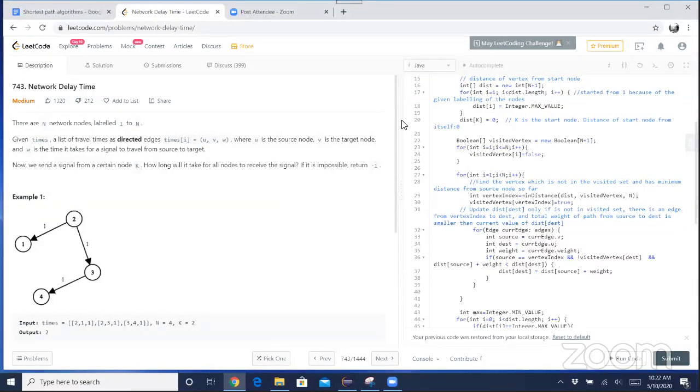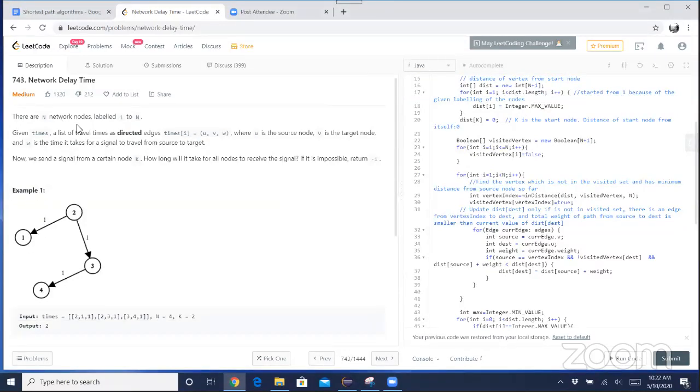Okay. So this question is about that you are given a source node and you want to find the time to get to all the other nodes in the graph, and you want to find how long it will take for the signal to reach all the nodes, right? And if, for example, there was another node 5 which is not connected, then you will return -1 because there is no way that you can reach 5 if it's not connected to any node in this graph. So then, we can take this example.